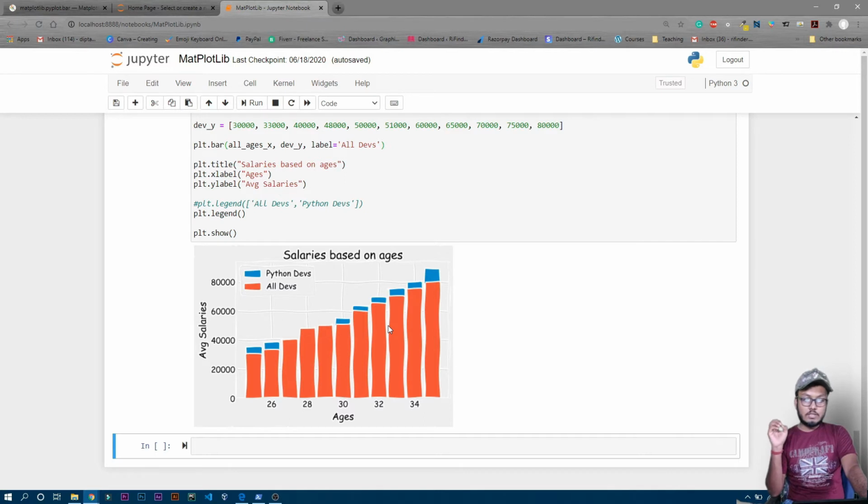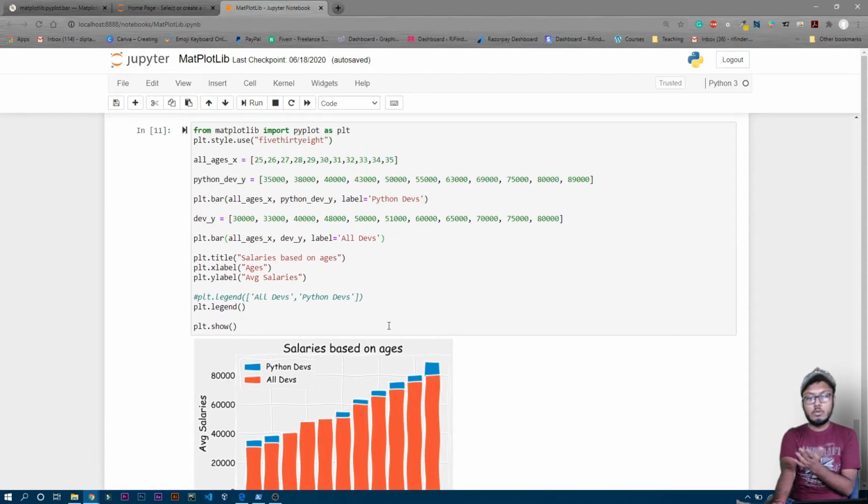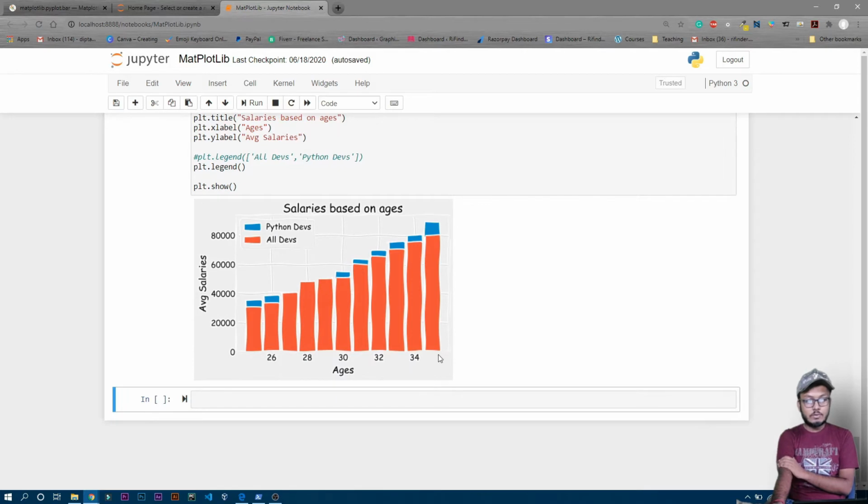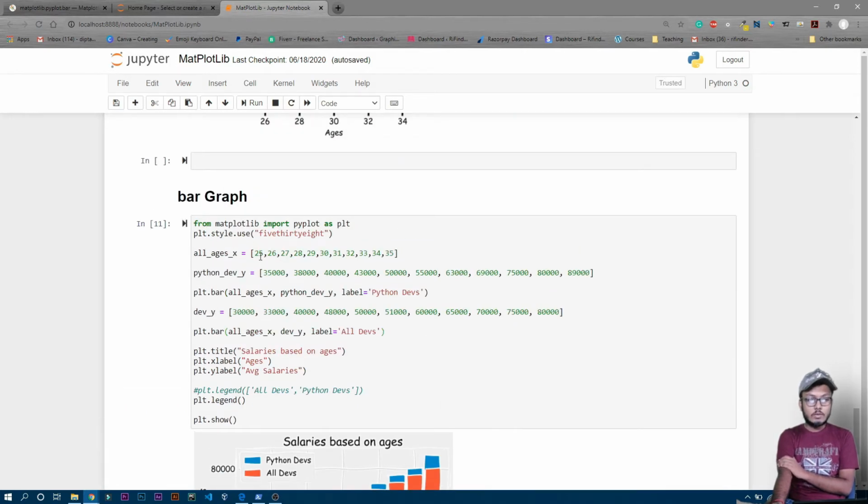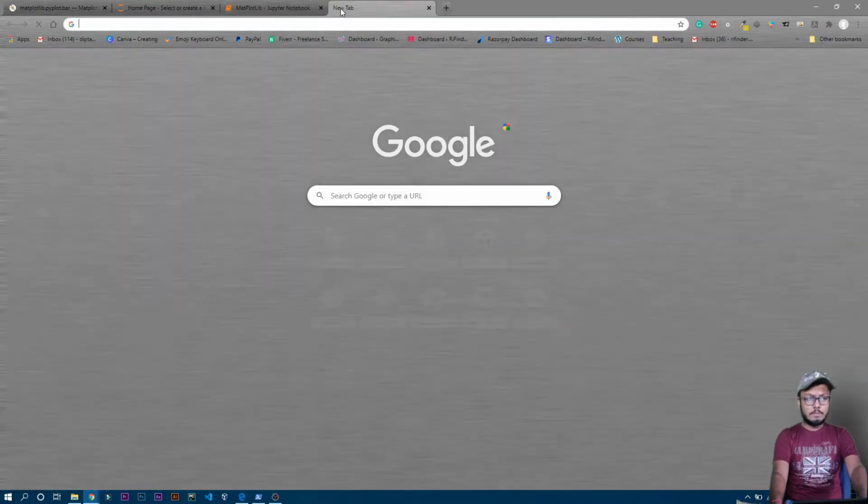So in that case, we just need to use something called indexing. Okay, indexing obviously starts with 0 and goes till the length of the particular list. So here we have 25 to 35, right? So you can obviously use 0 to the length of whatever that is. But that is one thing. One more short thing we can use is NumPy. We can just create an array of the indexes using NumPy with a single line. Okay, you don't need to write it manually. So if you don't know NumPy, that's also fine.